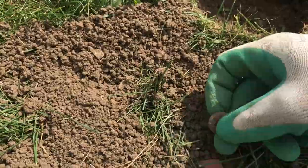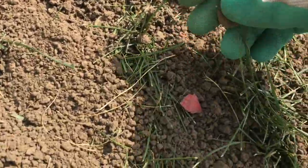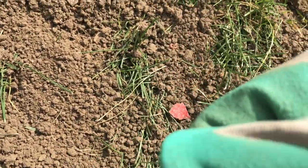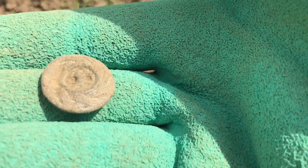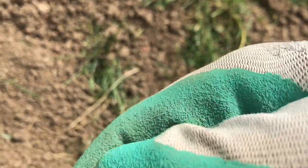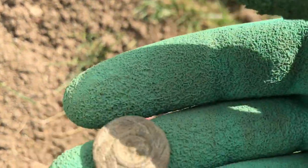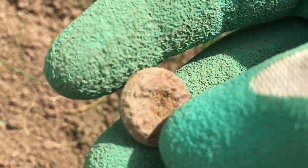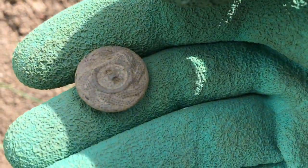Alright, so I got a scratchy 60 signal right next to the house, about 7 inches down. Looks like I got a nice two-piece button. Very cool. It's got a nice design on it too. Look at that. That's probably early 1900s, maybe a little sooner, maybe 1920s. Very cool though. Shank's busted off, unfortunately, but that's all right. Let's keep on hunting.